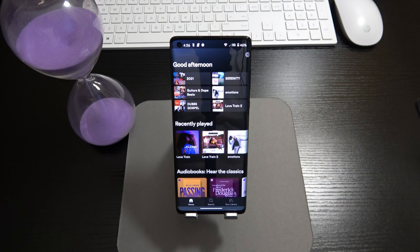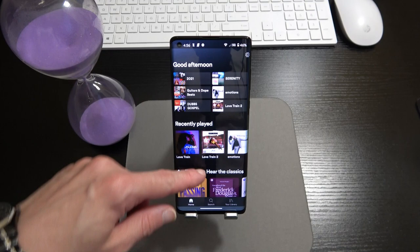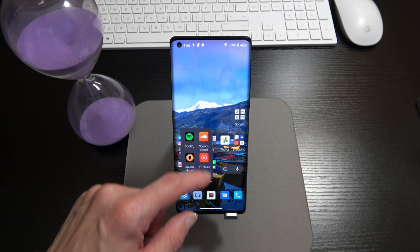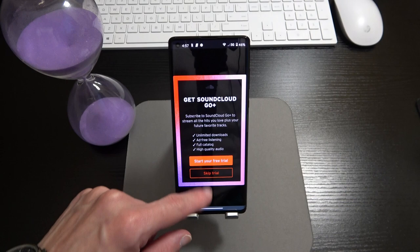It is a 5G enabled device as well. And I know that what 5G is attempting to do is to bring you network speeds that are just as strong and powerful and fast as a good Wi-Fi speed. And so the phone is 5G enabled, and you may see some differences with uploading, downloading content and all that kind of thing. But as you can see in Spotify, it just loads right up, no problems there. Here we are in SoundCloud. Same thing. No issues at all whatsoever.